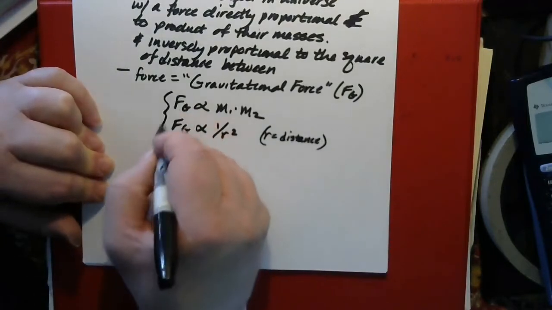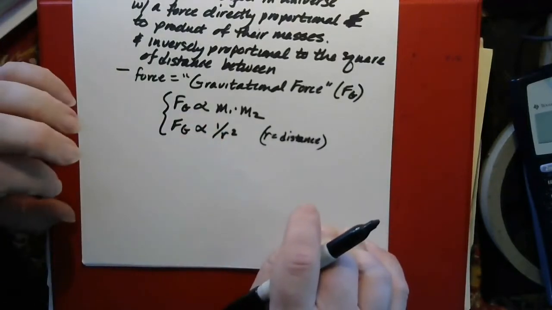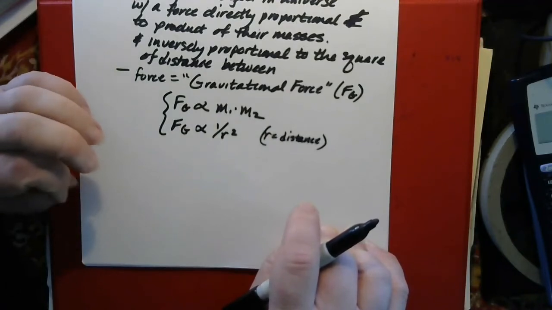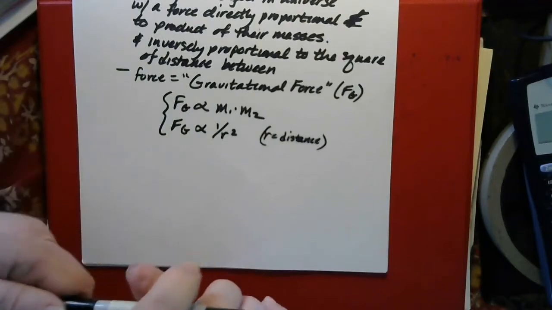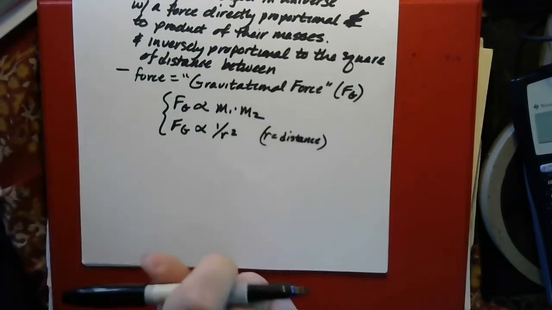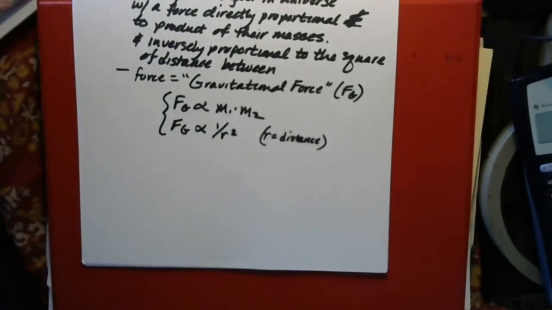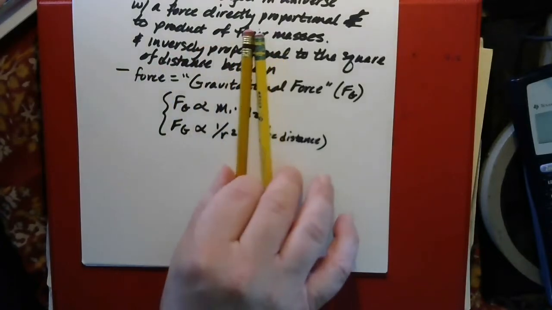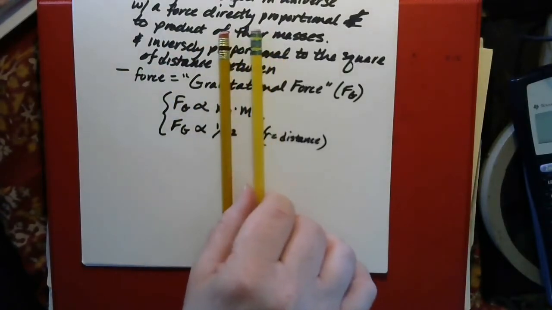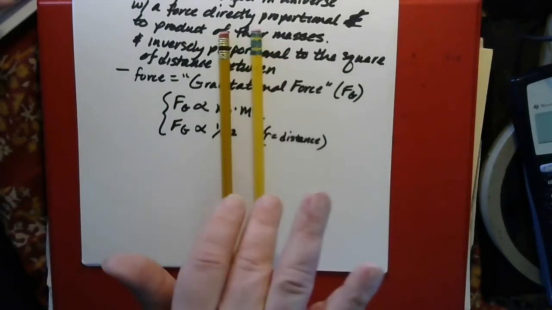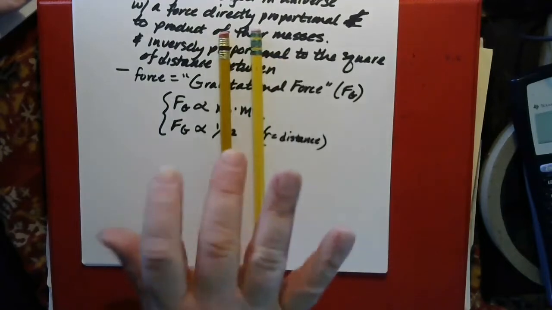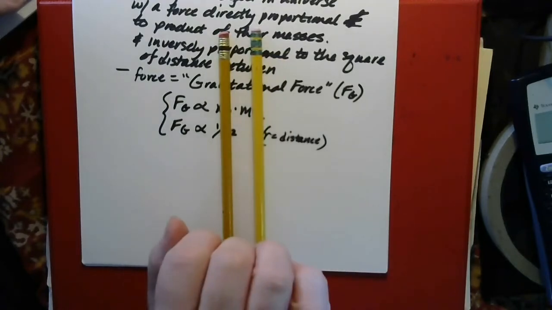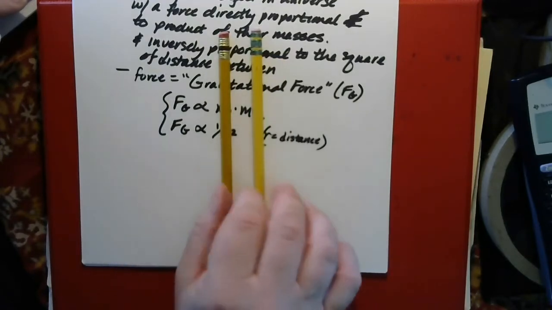When you're talking about gravitational force between two objects, the fact is that that gravitational attraction may not be very great. It's often so small that it's not even noticed. I mentioned before that these two pencils sitting here next to each other have a certain amount of gravitational attraction for each other just based on the fact that they both have mass and that they're separated by a certain distance. Now, in this case, their masses are very small.